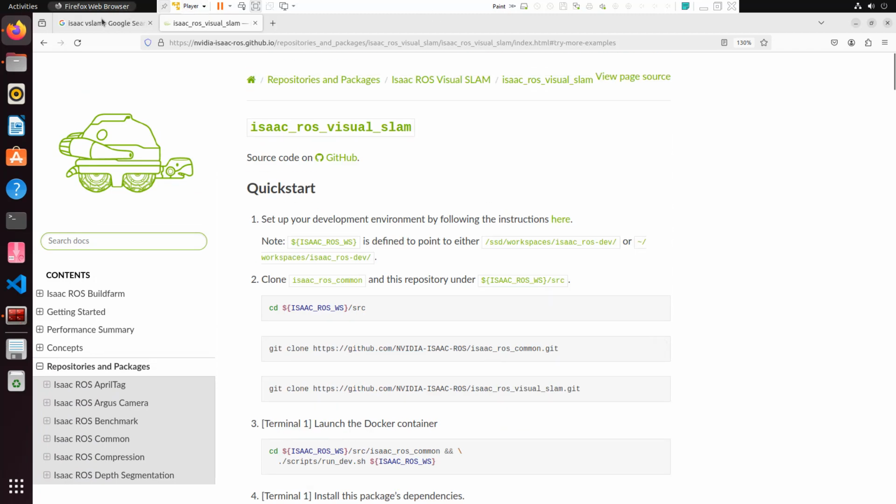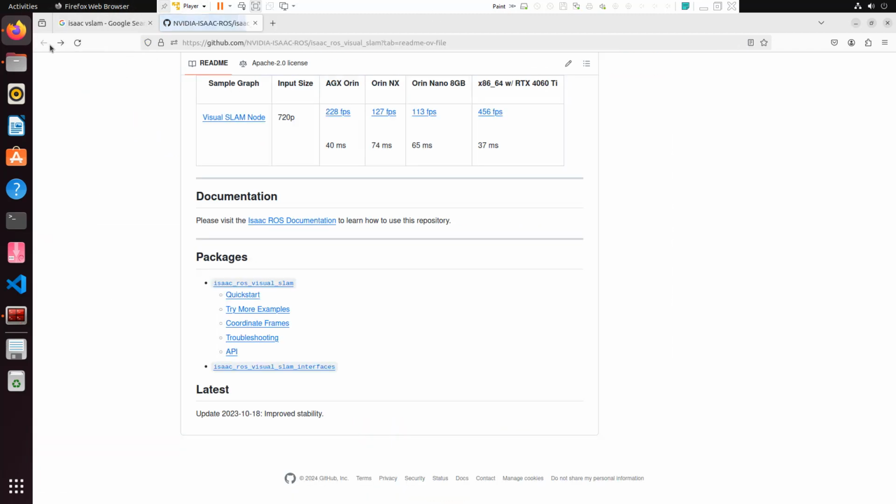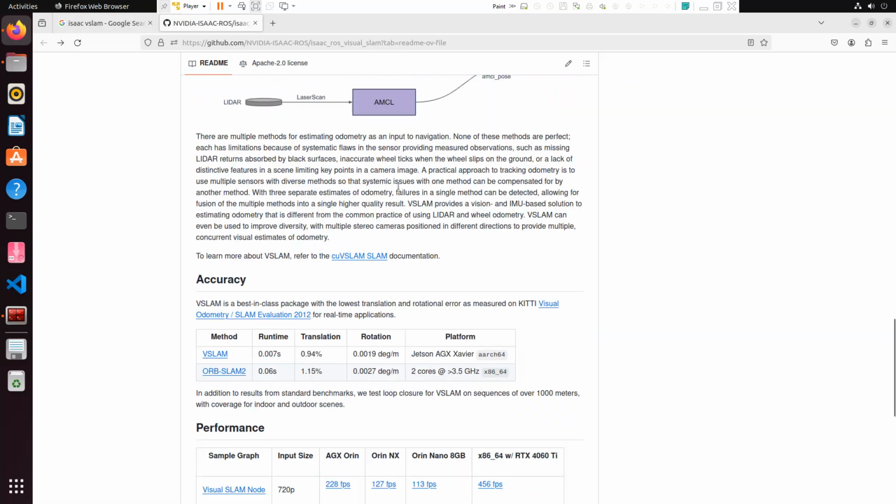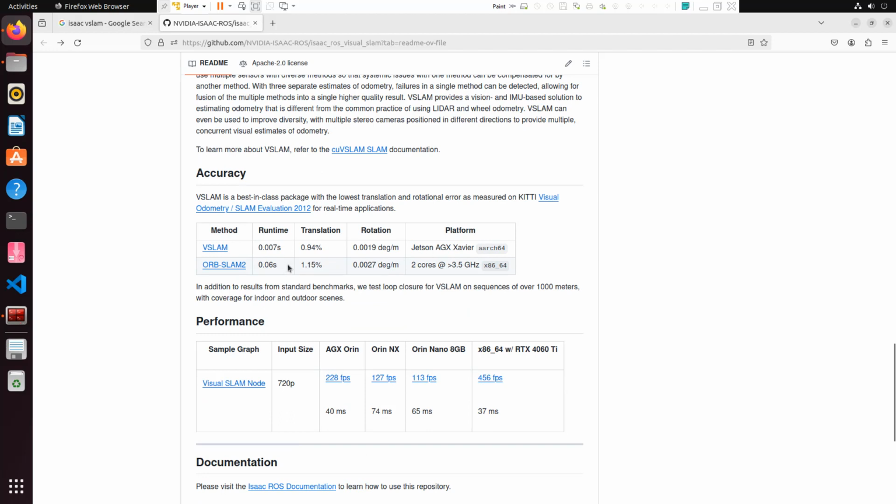But the good thing is that we will get the odometry. If you have multiple sources of odometry, it will be good for navigation, right? So for vSLAM, I think they benchmarked against ORB-SLAM, which is again a vSLAM available.